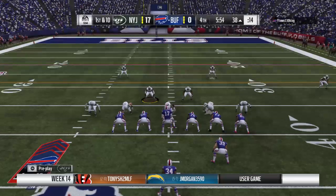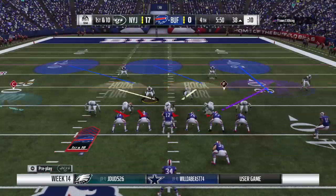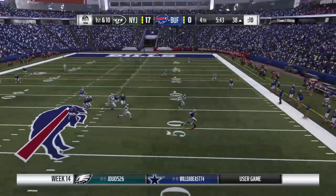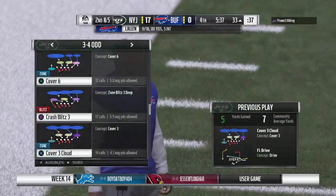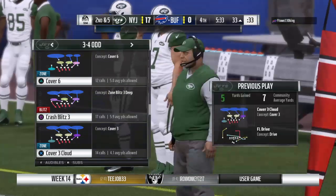Hey, hey, hey. We got 3. We got 3. 3 down. Allen to throw once more. Flushed out right. And he's going to drop this off to his fullback. And he's going to get it down to the 33-yard line here. It's a gain of 5 on the play, and that'll make it a 2nd down.